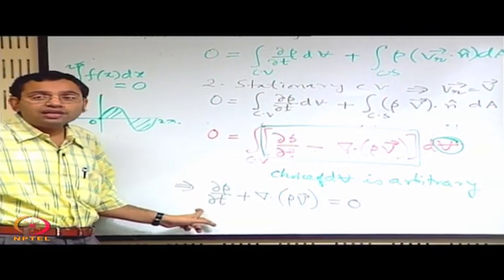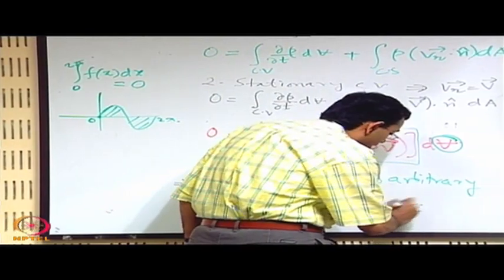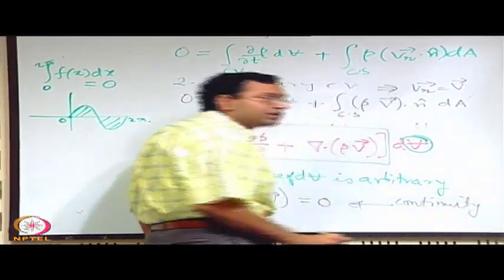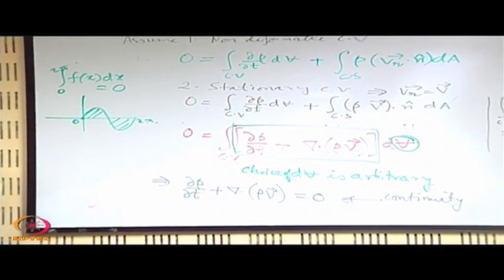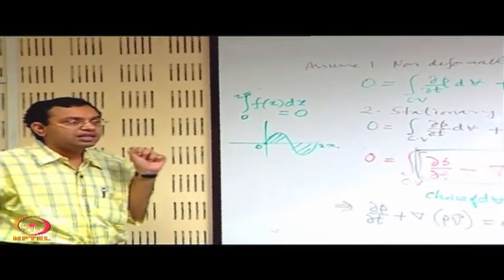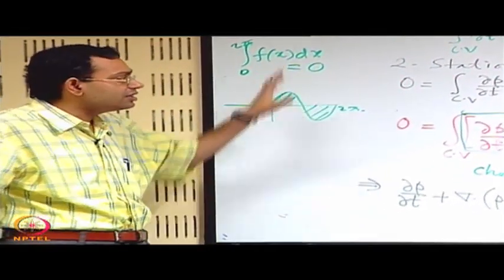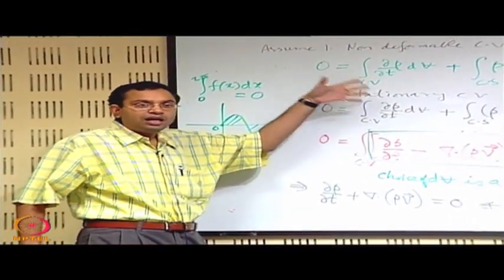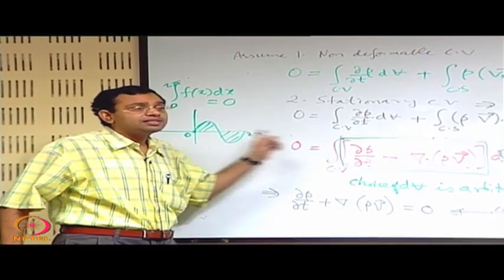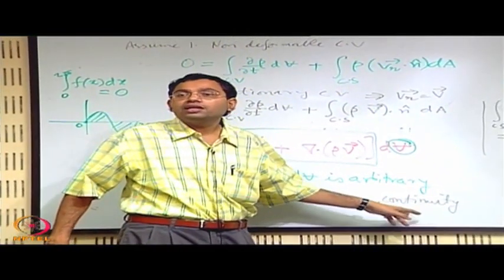You can recognize that this is the continuity equation that we derived in a different way earlier. So this gives you not only the continuity equation in a differential form as a special example, it gives you a kind of mathematical skill or understanding of how to convert an integral form into a differential form. So we started with the Reynolds transport theorem integral form, and we could show that we can come up with the differential form of the same conservation. So this is again representing the mass conservation principle, but in a differential form.